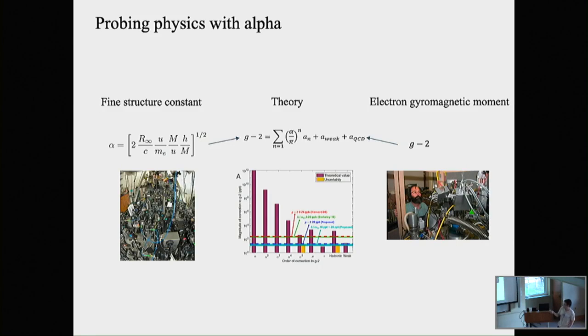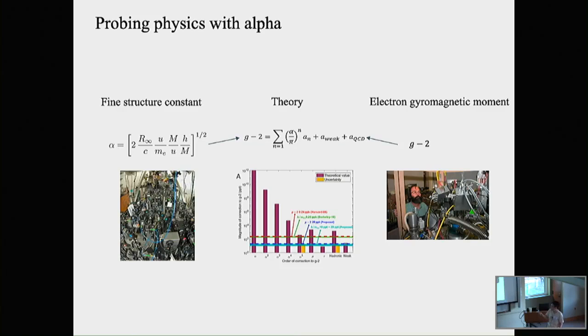So here, g-2 can be written as a function of the fine-structure constant. And these coefficients A_n come from QED, quantum electrodynamic theory, and we also need to include theories like muon and tau and weak and strong interactions. So in order for this equation to check out, most parts of the standard model need to check out.